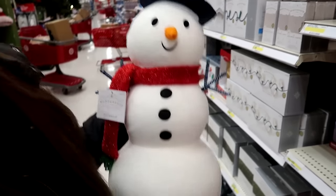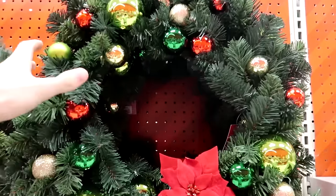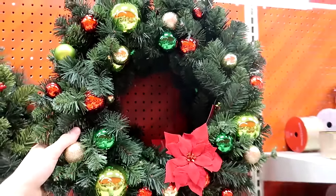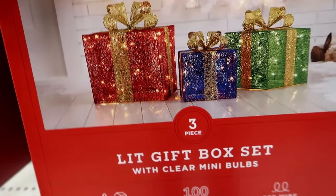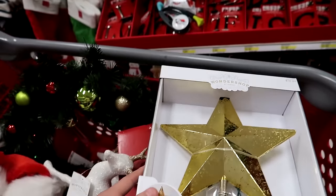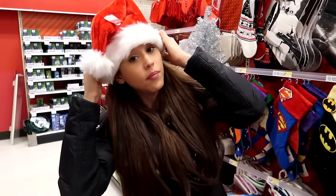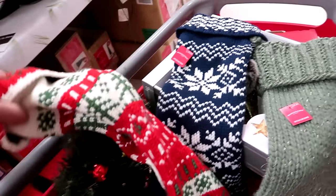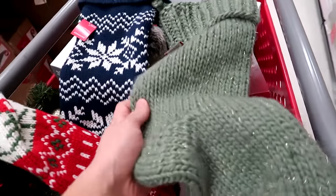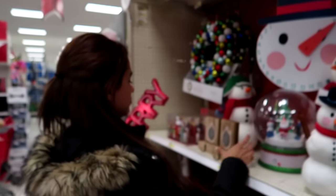We're picking up a snowman and a Christmas wreath to put on the outside door. We're getting a lit gift box set — no pun intended because it's lit. We got a star for the top of the tree, Santa hats, and a red, blue, and green stocking set to put under the TV. We're also picking up a Santa Claus. She's looking at some Merry Christmas signs too.